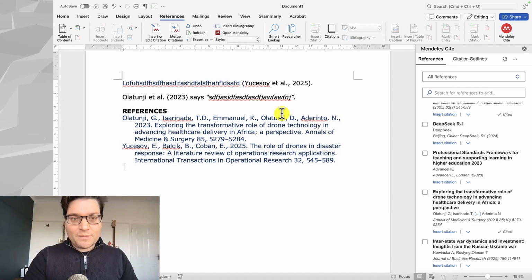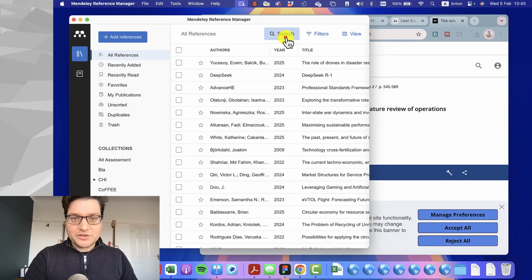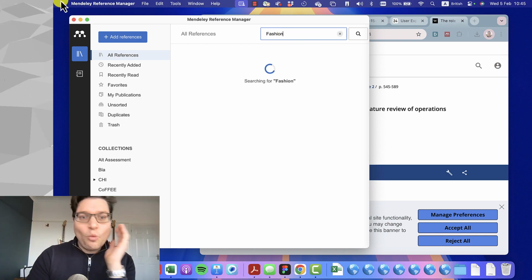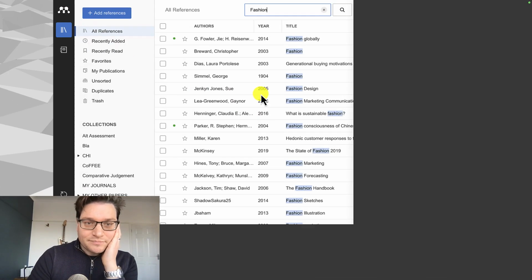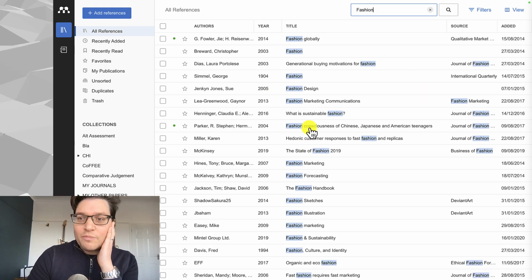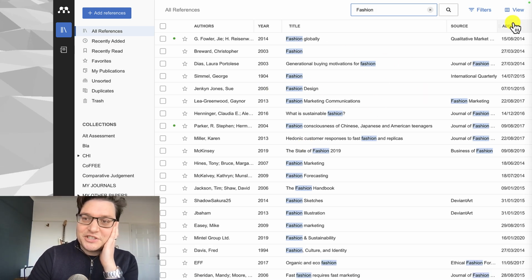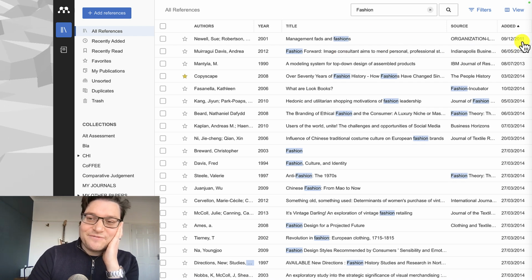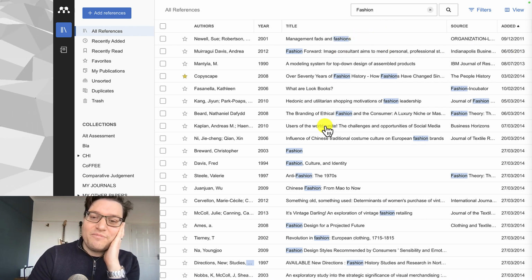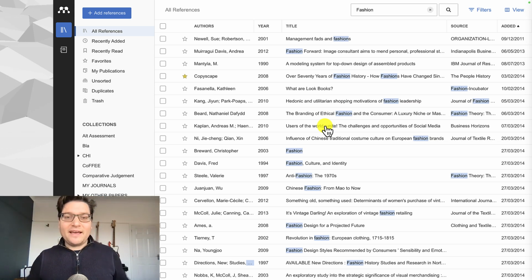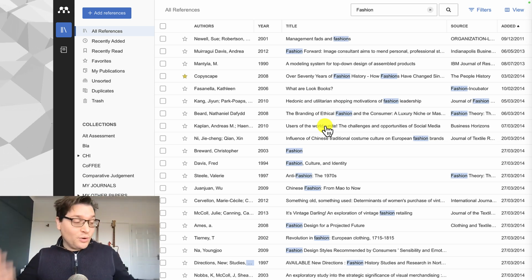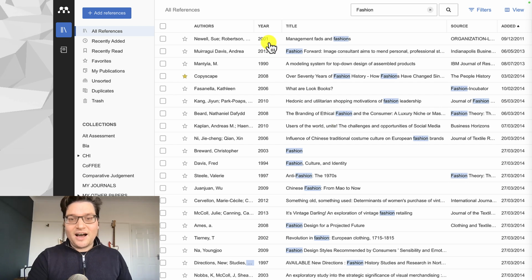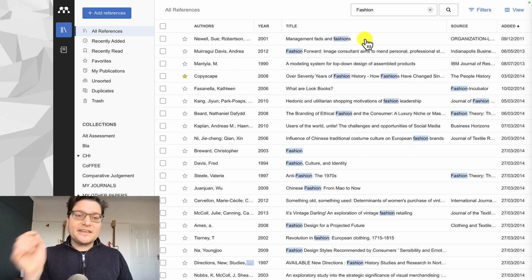Now, what about if you're trying to do a literature review? You can search, okay? Let's search for fashion. What have I got on fashion in Mendeley? This has given me all the papers that I've got which mention fashion in the title. And the best thing is, it goes back to 2011. It's 14 years of papers I'm pulling out here. So maybe I'm writing a paper now, or writing a report or an essay, whatever it is. I want to go, what have I read about this? I've got everything there. I can go back 14 years.